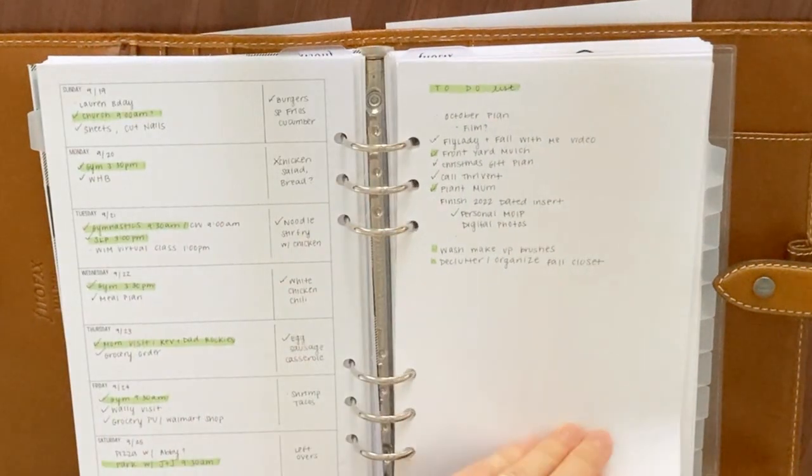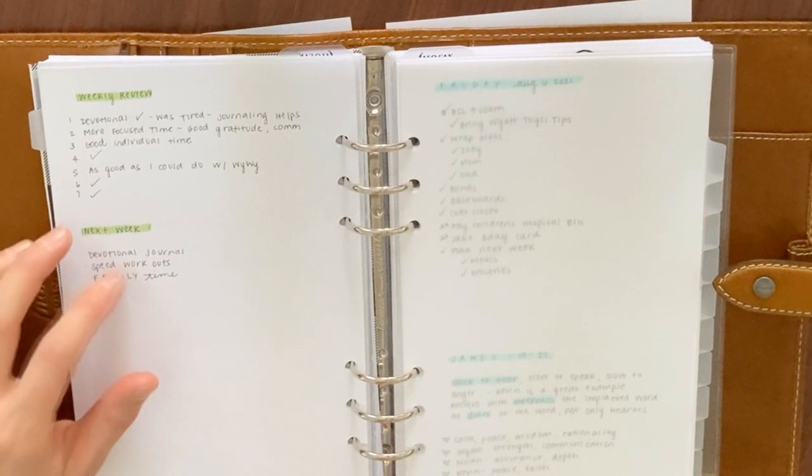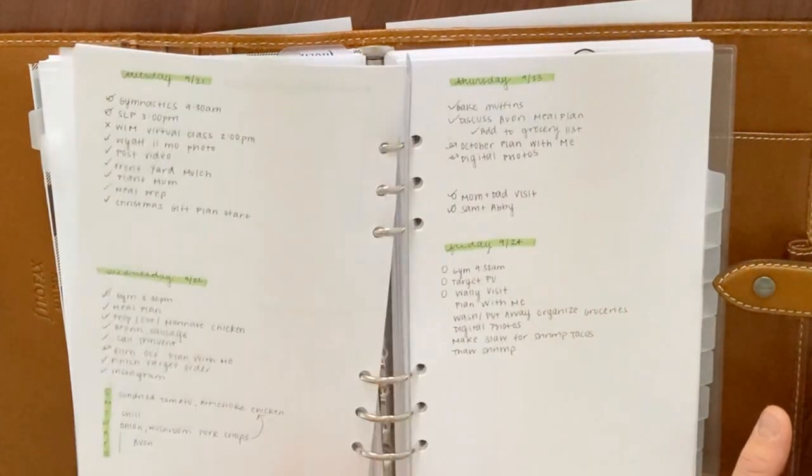I will also usually write a few action items based off of what I put here for my focus for the week and anything else that comes to mind that has occurred to me throughout the week that I know I need to get done. I'll just jot it down on my weekly to-do list.